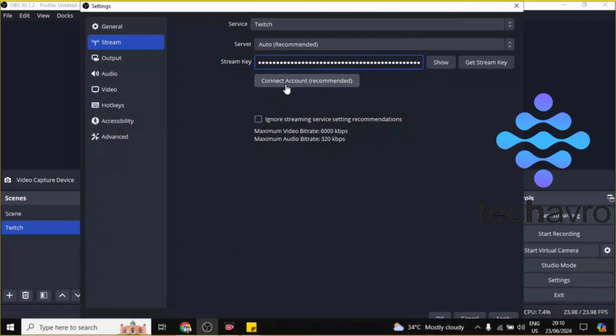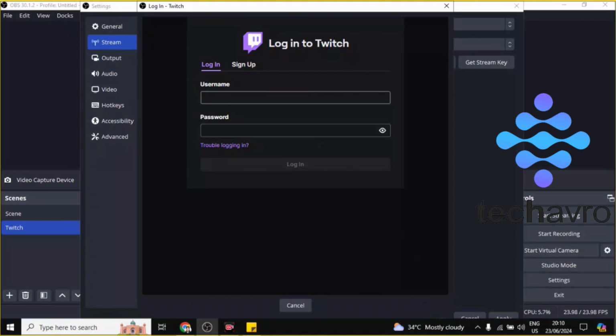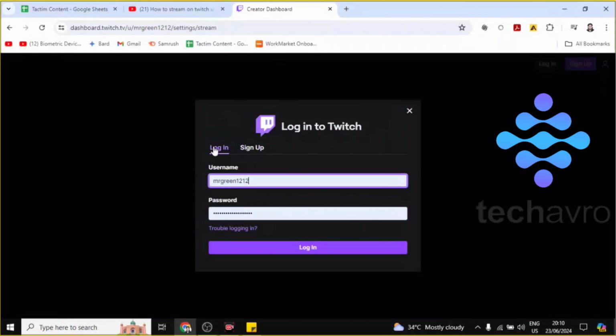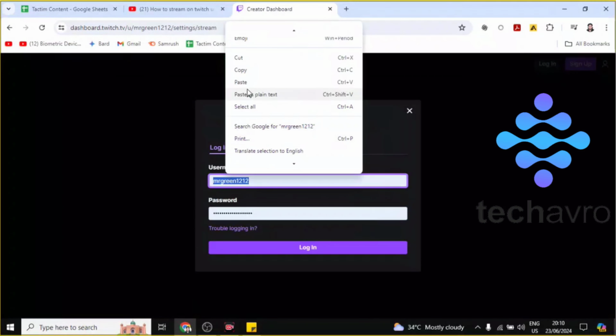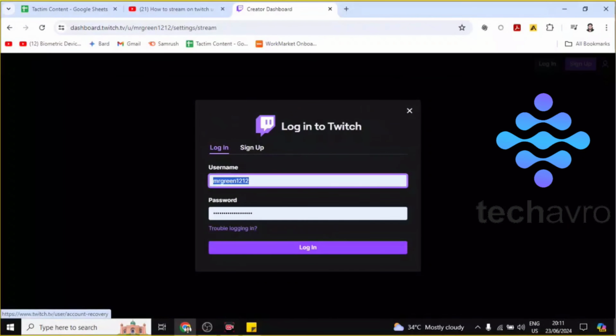Now click on connect account. Now you have to put here the username and password. So I'm doing here the username and the password here.